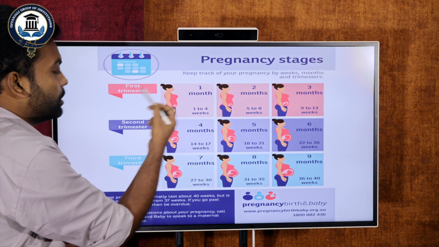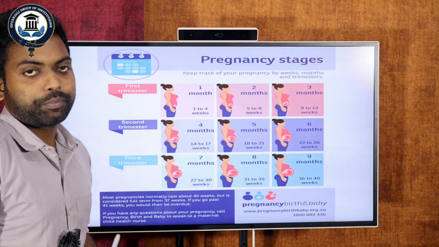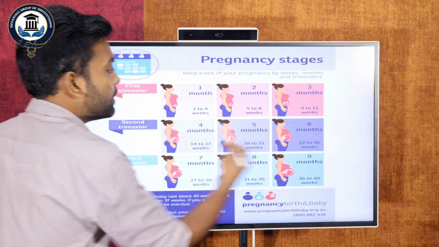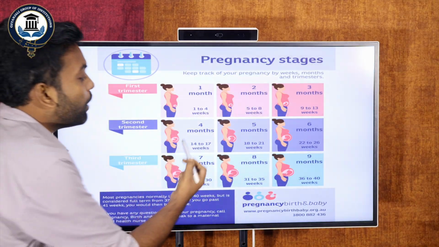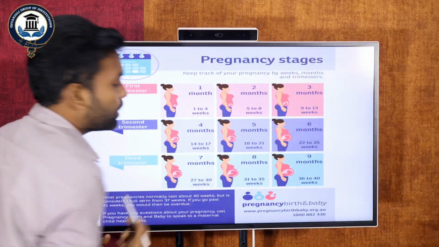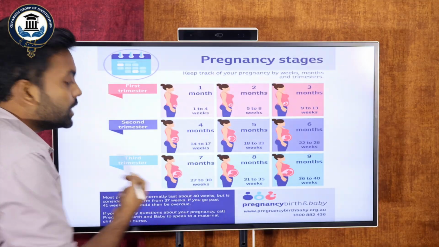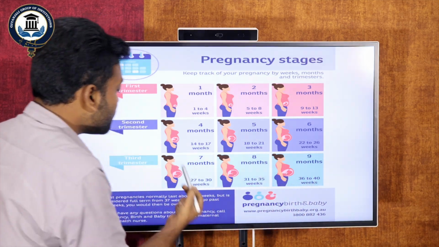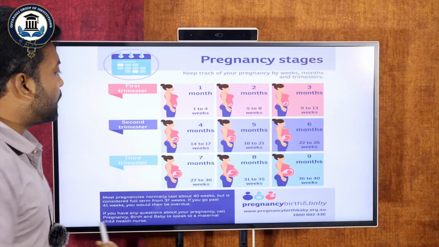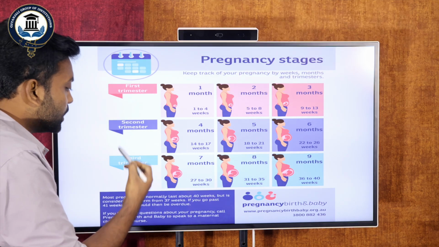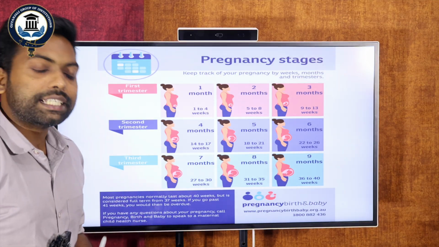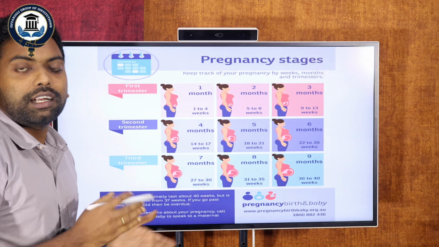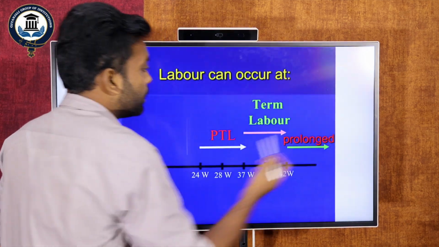My dear students, the first trimester belongs to the antenatal period. The second trimester is the fourth month, fifth month, sixth month. So these 3 months are called the second trimester. You can see in the picture how the fetal development happens. And next one is the third trimester. The third trimester is the 7th month, 8th month, 9th month. So these 3 months are called the third trimester. So here I am telling you the first, second and third trimesters belong to the antenatal time, and the three trimesters belong to prenatal, before the delivery. So I hope you understood this point.